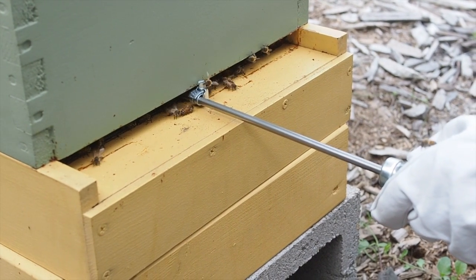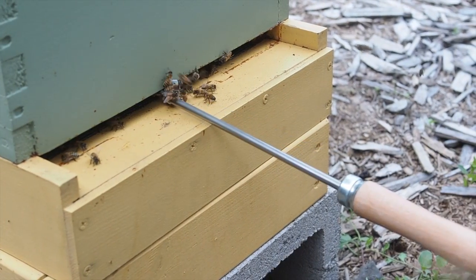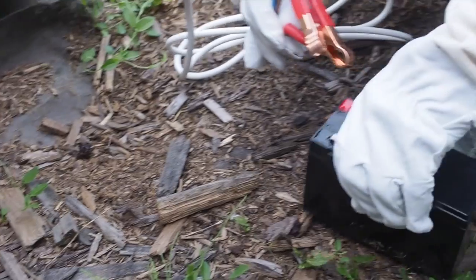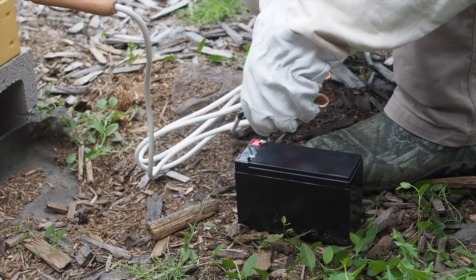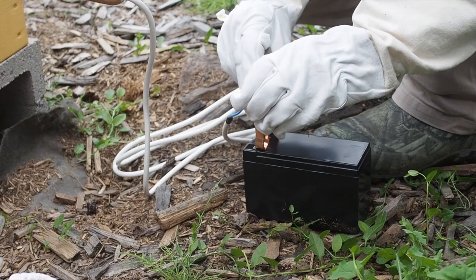This is the hive that swarmed about a little over a month ago, and they just recently made a new queen out of a frame that I took from my other hive. That seemed to be successful — during the inspection we did right before this treatment, we spotted some eggs and a little bit of capped brood. So the queen rearing was successful, and I'm glad I didn't have to buy a new queen.